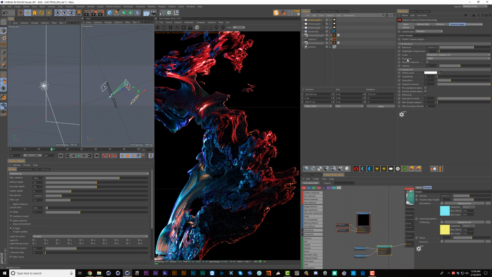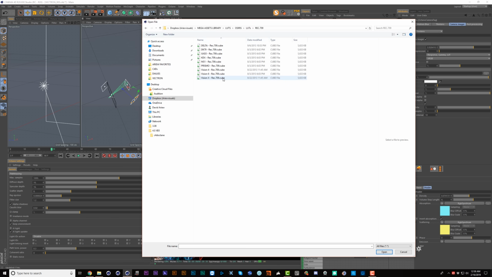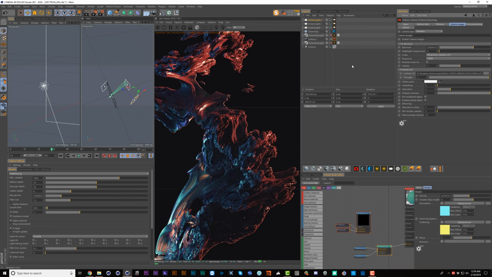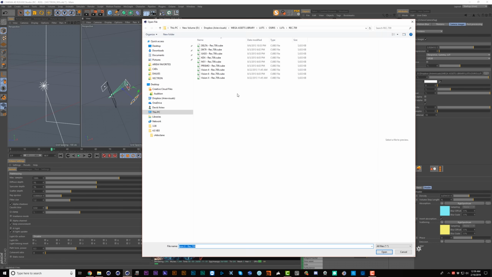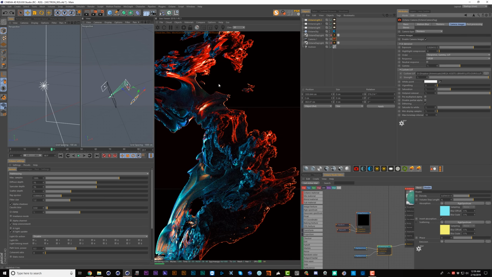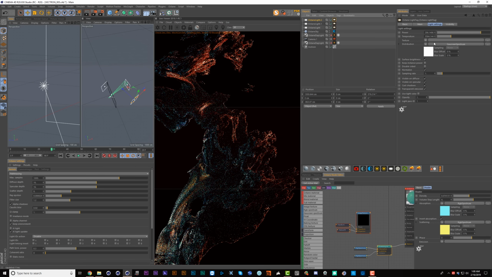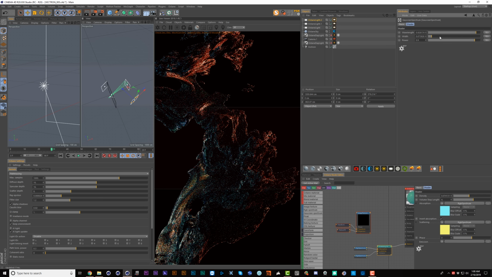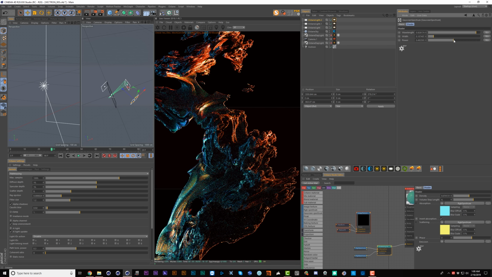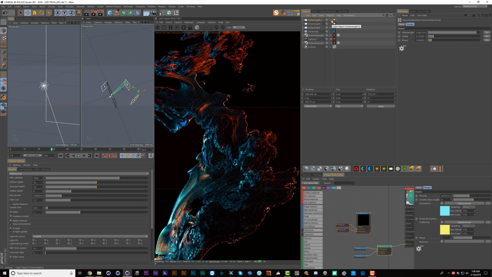And now maybe to tie it all together, let's add in a LUT. Let's try Vision X. It's kind of cool. It's a little bit washed out. Let's try Vision 4. Or actually, let's take the redness of the light down. If we jump into the Gaussian spectrum and bring up the width a little bit, that should reduce the saturation. But also, let's take down the power. We could even turn this off temporarily.